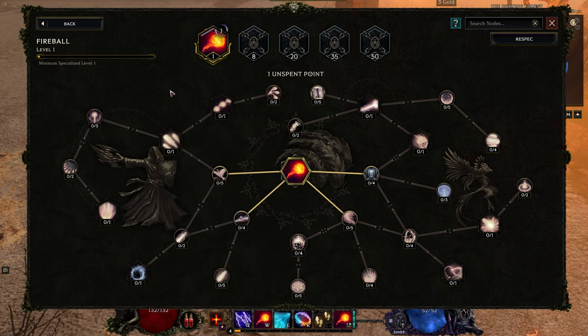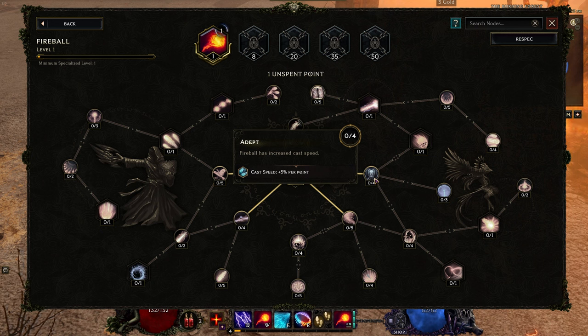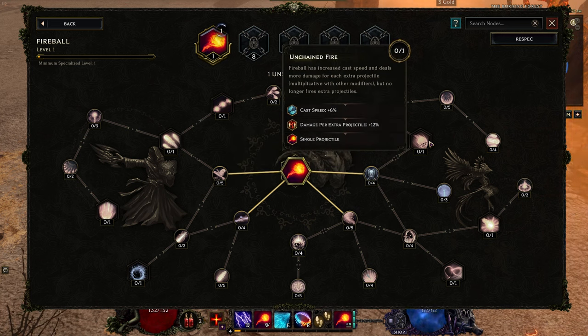So what does this all mean? Well, look at this screen here. Take a look at this photograph. And every time I do, it makes me laugh. But when you look at these, the circles are basically passive additions to the skill in some way, shape, or form. Adept Fireball has increased cast speed, plus 5% cast speed per point. But when you look at these, what is that, a hexagon? Yeah, six sides. This is some sort of change or mutation or additional ability to the skill. So Unchained Fire: Fireball has increased cast speed and deals more damage for each extra projectile, multiplicative with other modifiers, but no longer fires extra projectiles.